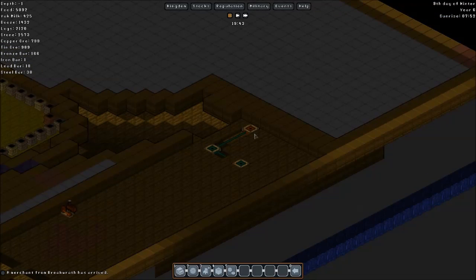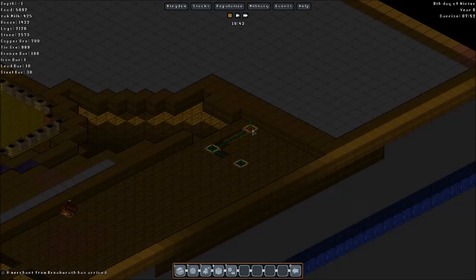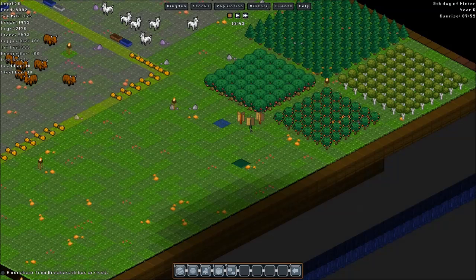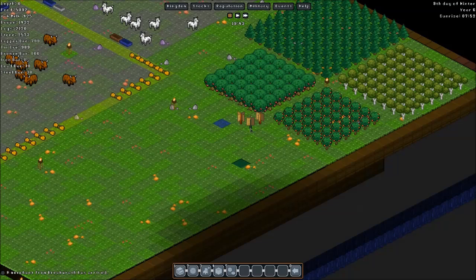So in order to get power from one level to another, you build a vertical axle. You simply place them on top of gearboxes. One coming down from the windmill, and one going up to the mechanical wall. And the best way to make sure that they're connecting to what they're supposed to on different levels is to simply hover your mouse over it, or your construction thing, whatever, and then scroll down with the mouse wheel. They should match up, unless you've got some weird settings.